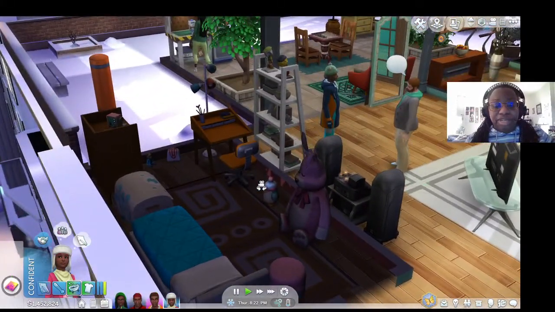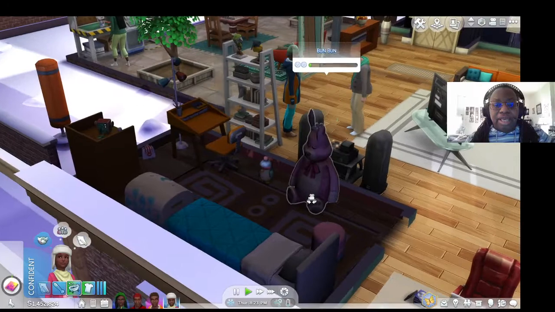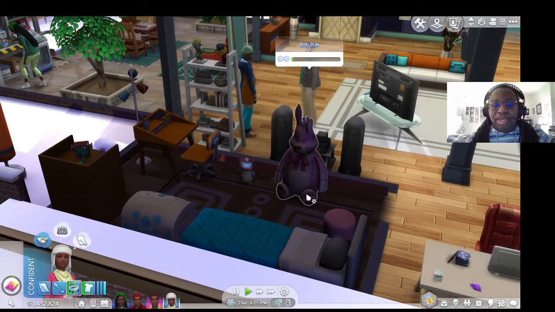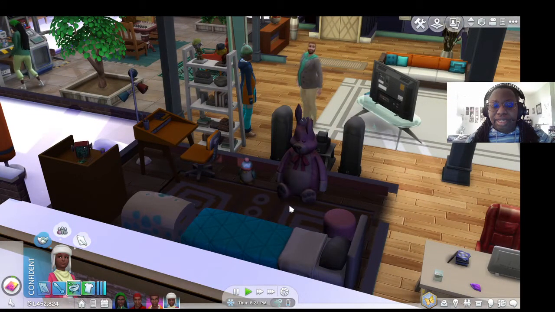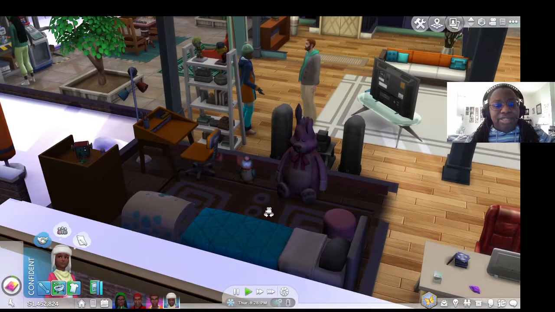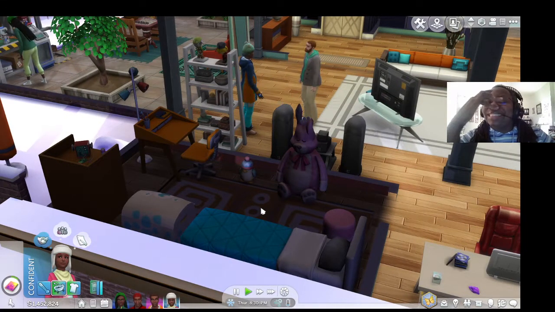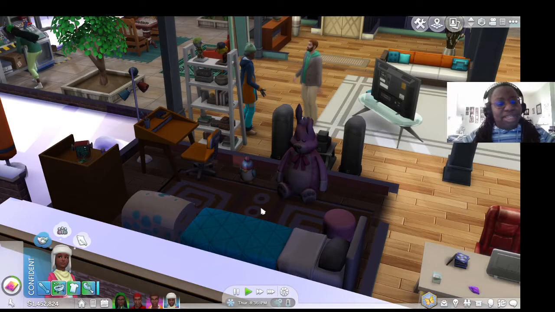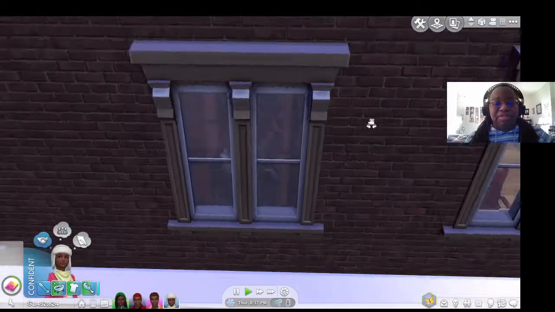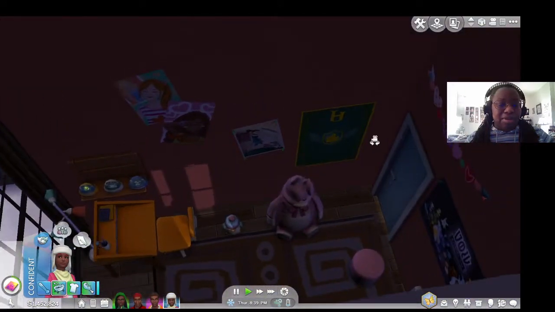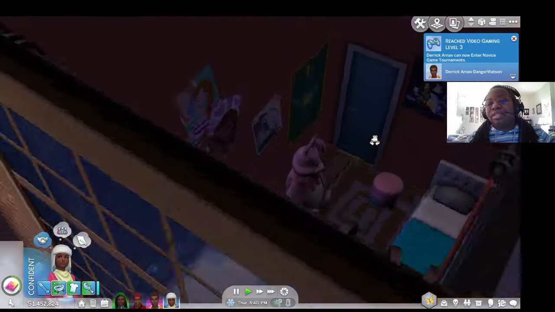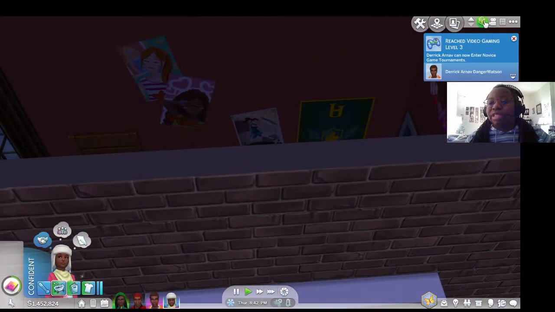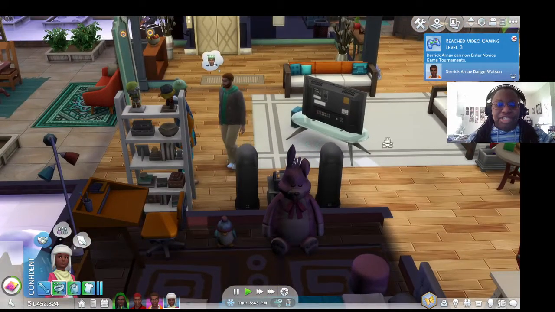So this was actually Derrick's room when he was a kid. I didn't redecorate the room after he moved upstairs. I might have changed some of the pictures on the wall. No, I didn't actually. I didn't change anything. They're Sims. They don't care. She just needed her own room.